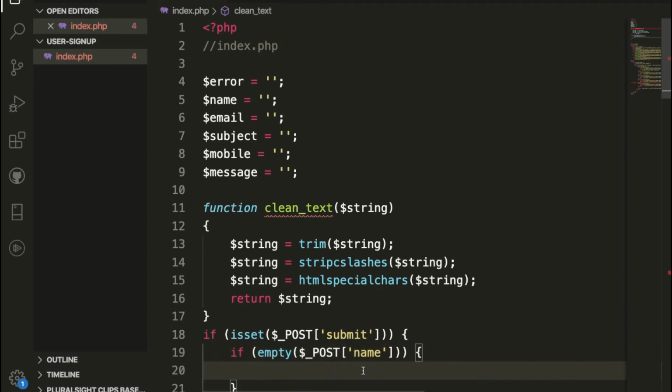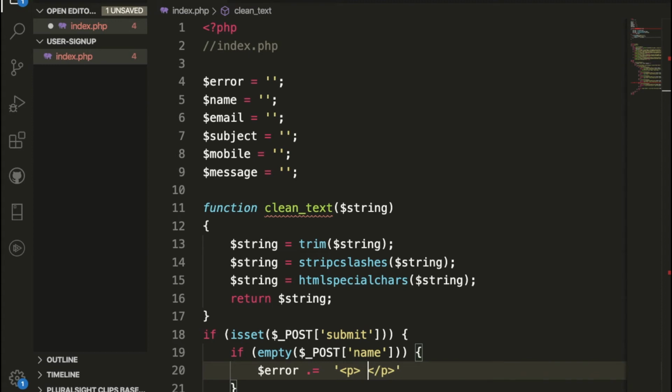Okay, so now we have something. If empty is post, then we will throw some error. Okay, error equal to, I'm going to use inside of the bracket a paragraph.